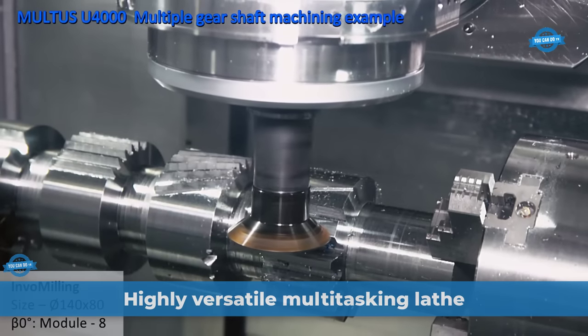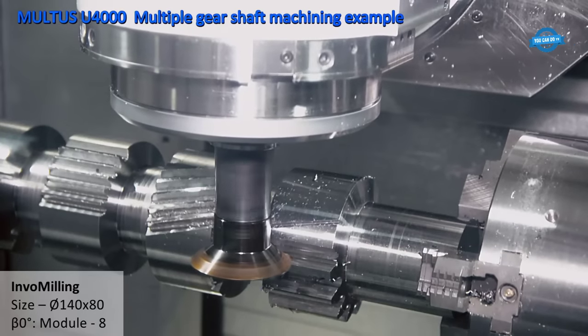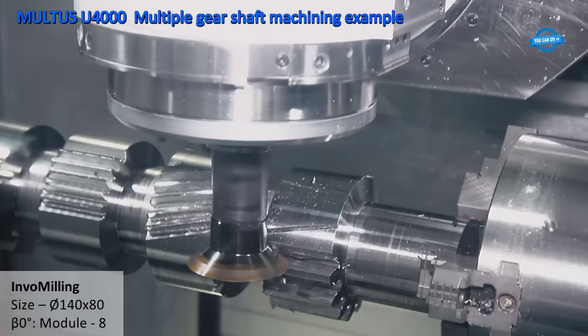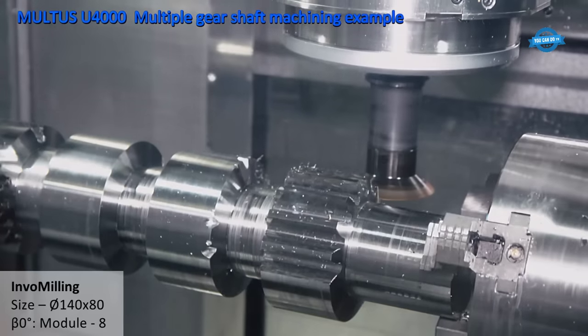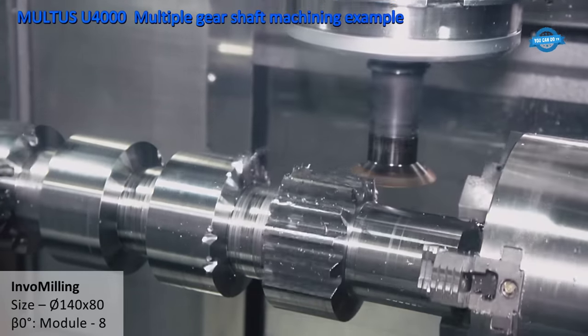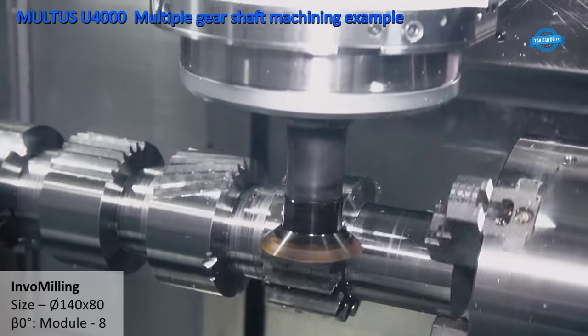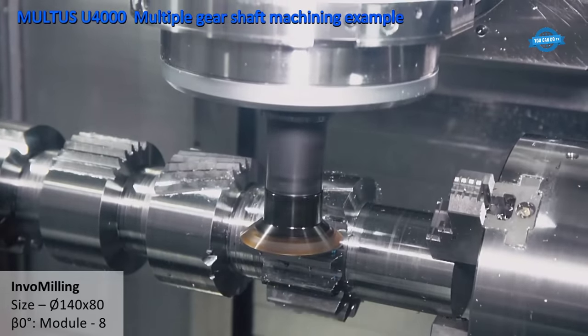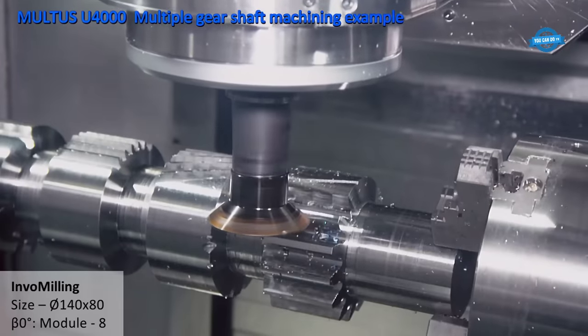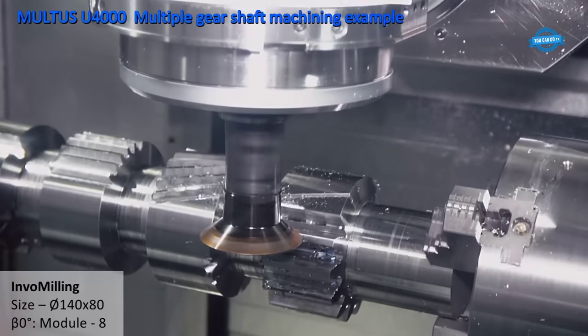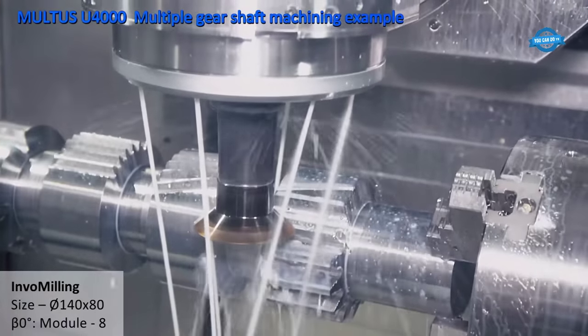The Akuma Maltus U-4000 is a highly versatile multitasking machine designed for optimal efficiency and process flexibility. Equipped with a B-axis, automatic tool changer (ATC), an optional sub-spindle and lower turret, this machine is capable of performing a wide range of machining functions with precision and speed. The Maltus U-4000 belongs to the 8- to 10-inch chuck class, offering a generous scope of machining capabilities. Its power, speed, and ability to handle complex processes make it an ideal choice for various industries, including aerospace, automotive, and general manufacturing.